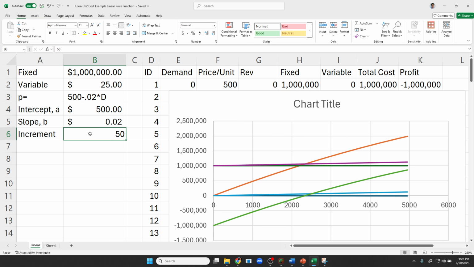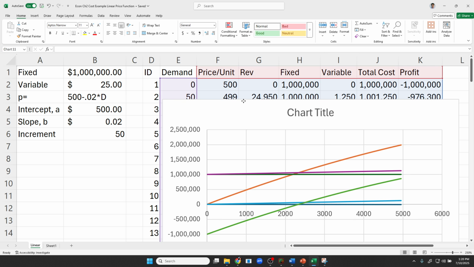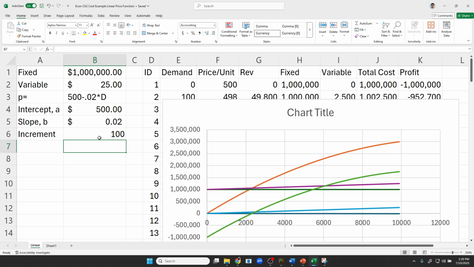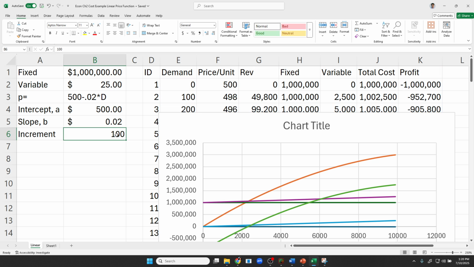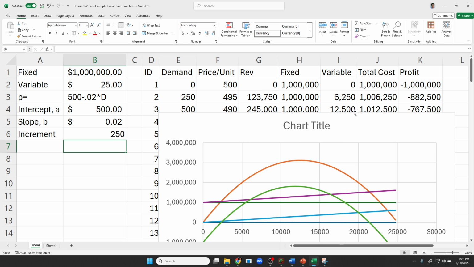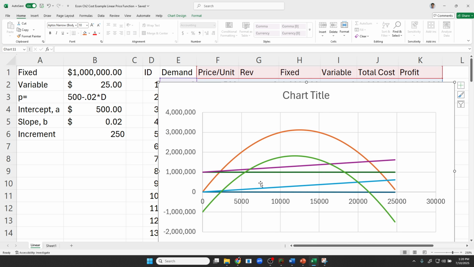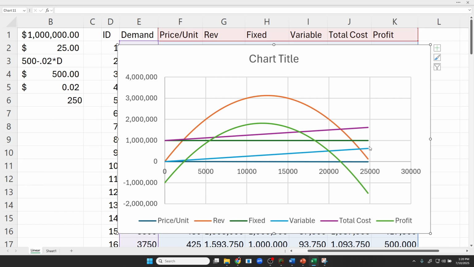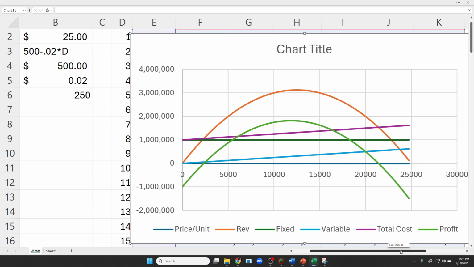Now we can change this increment and you'll see instead of going by 50, let's say we go by 100. Still not looking like that, but we are getting close to that. So let's say we increase by 200. Almost close to crossing that other break-even line, but it's still not enough. We're going to do 2,500. Now you can see that it's crossing that. So the cost column, I'm going to make it full screen so I can make it a little bit bigger so you can see better in this screen.